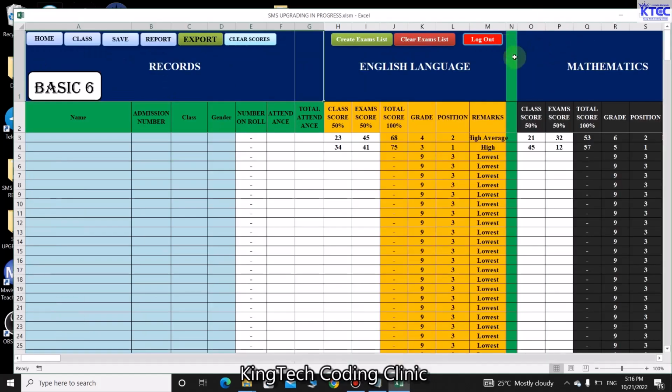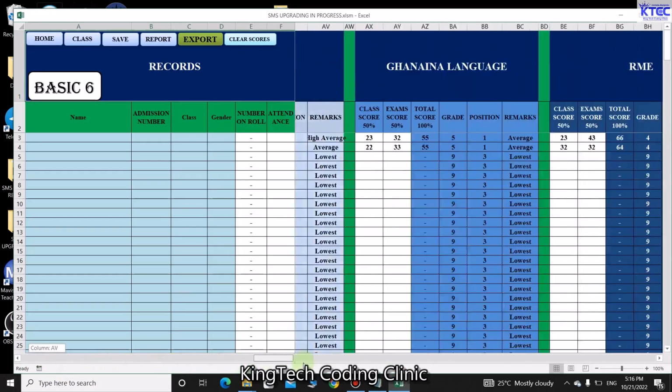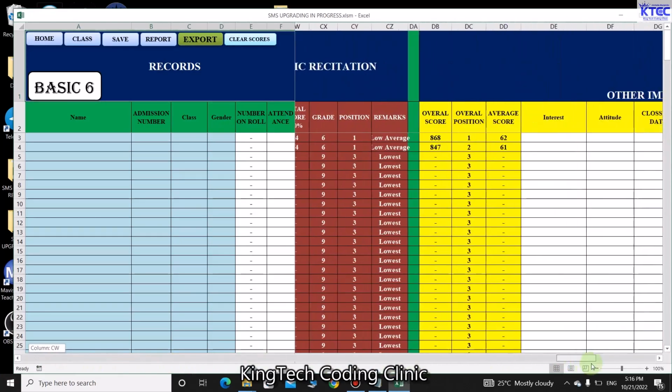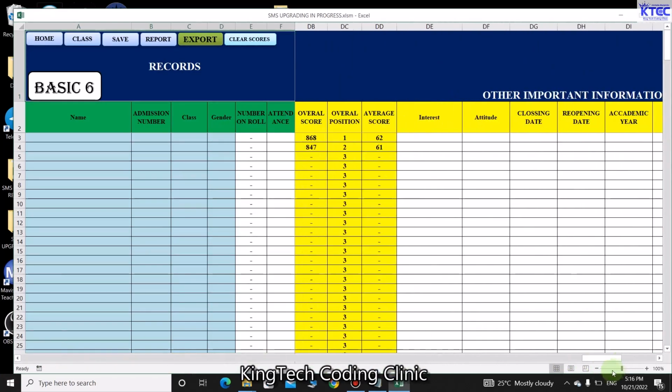So I'll just click here and then come to the exams center. So here I can work on my results. I already have demo data entered for class scores as well as exam scores, 50% and 50% for both. So you sum up all the class scores, get 50% of it, and enter the exam score, 50% of it, for each and every subject. Once you are done with that, you would want to come here, just scroll this way, and then see the interests and attitude of the student.